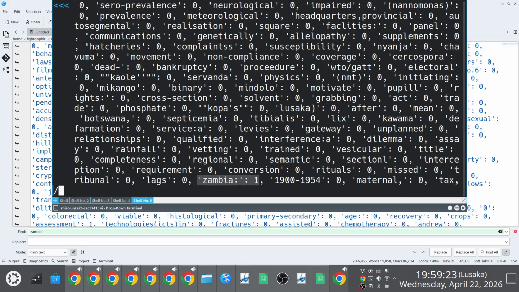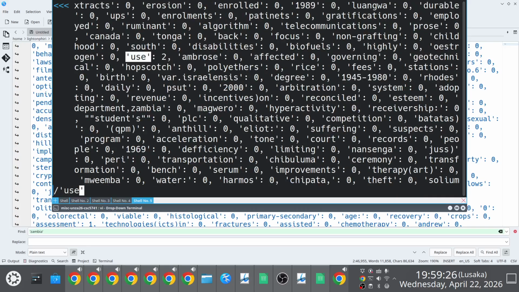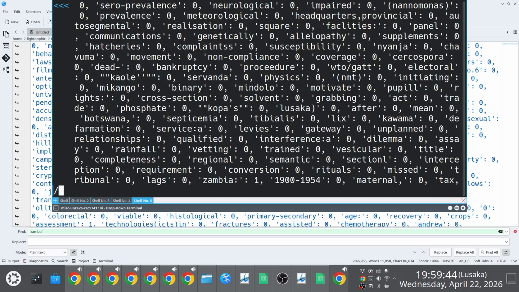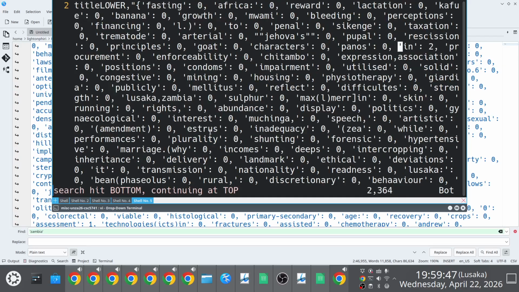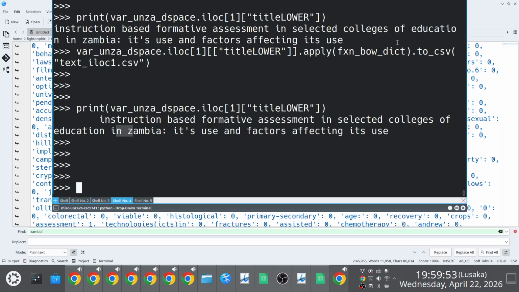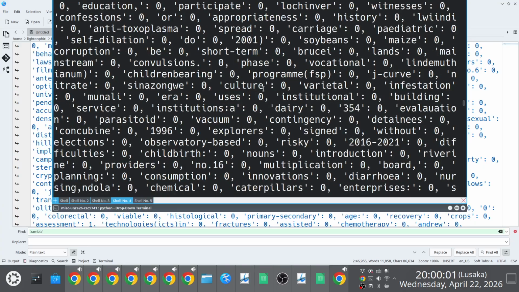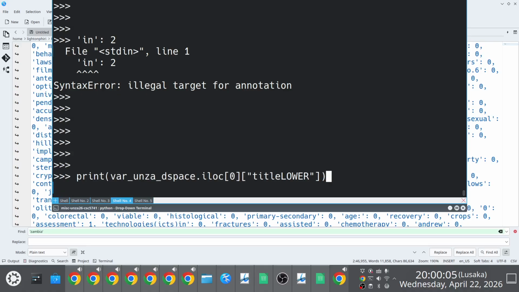But guess what? If we check in here, how about the word use? You see this? Use has two entries here. Use colon 2. Because use has 1 and 2 here. What else is there? In. In is supposed to be 2 of them. So if I check for in, like this, there will be 2 of them. So our heuristic kind of works. It doesn't matter really, but I was just trying to showcase that there's a way in which you can implement this heuristic.